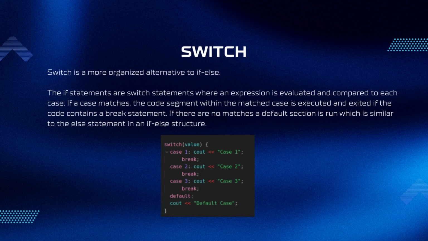Switch is a more organized alternative to if-else. The if statements are switch statements where an expression is evaluated and compared to each case. If a case matches, the code segment within the matched case is executed and exited if the code contains a break statement. If there are no matches, a default section is run, which is similar to the else statement in an if-else structure. Here's the syntax for the switch statement.